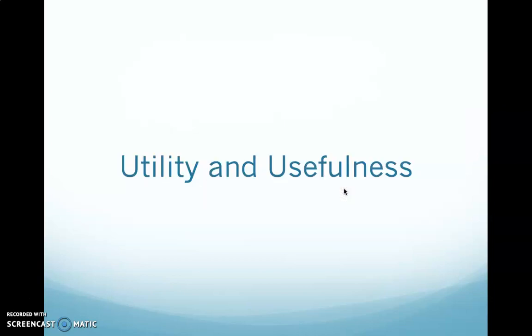Lastly, I want to talk about utility and usefulness. A website should provide necessary utility and address the real needs of users. The information provided should be relevant to the user's task. And when you combine utility and usability, you get a useful product for the user and something they will return to over and over again.